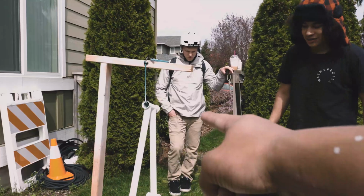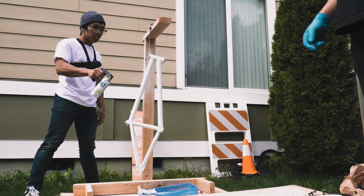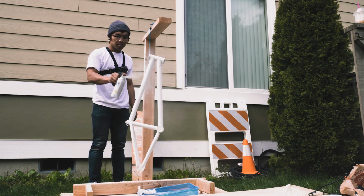I'll try. Ben showed up finally. We are ready to paint the frame now. Paint doesn't taste that good.